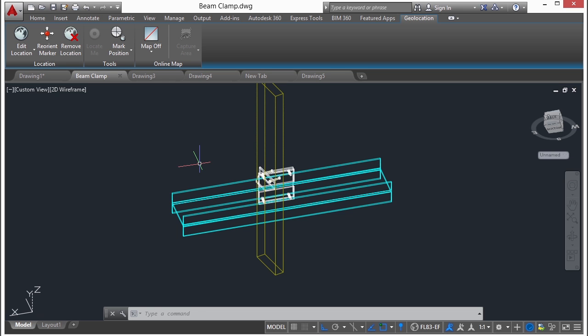Now, using template files to start your drawing with is one of the best CAD practices that you can ever have. That's because you can set up a template file with any settings, blocks, layers, and other items in it ahead of time. Otherwise, you're going to have to customize your drawings every time you make a new one. Now, this process, using the template file, ensures that all of your drawings will work properly and that you'll only have to set them up one time.